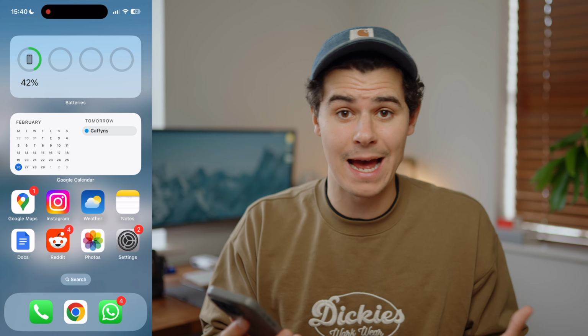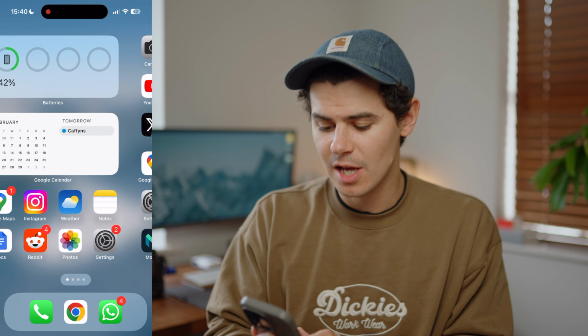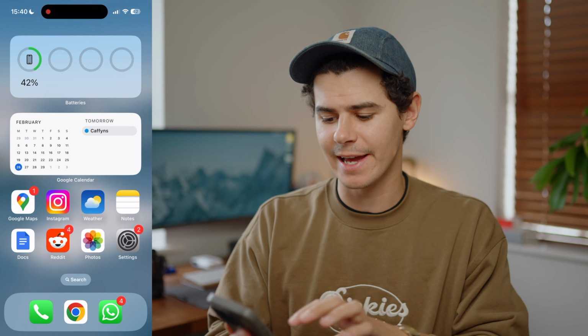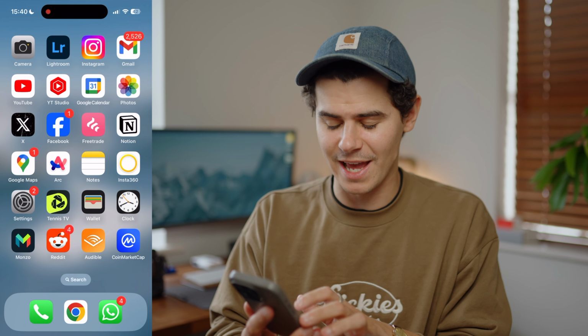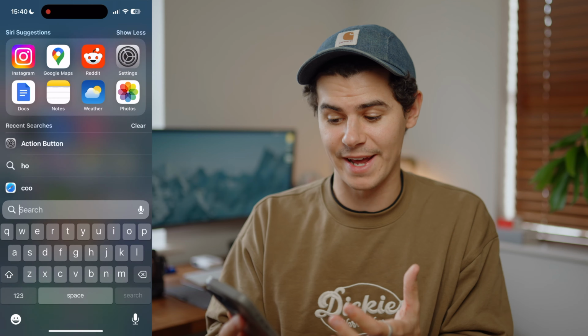So back to the home screen, and I'm actually going to go through some of the apps that I use on a daily basis. My basic layout is that my first two screens are widgets. The first screen is widgets. The second is my most used, and to be honest, these are all of the apps that I actually use on a daily basis. Past the first page, I don't really tend to touch most of the apps on my phone, and if I do, I'll scroll down like this and then search for them within Siri.